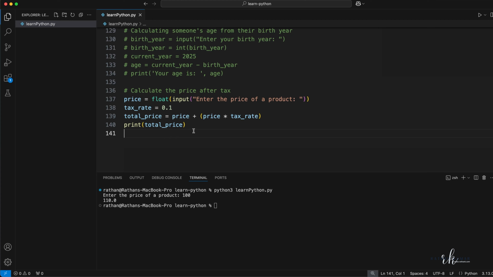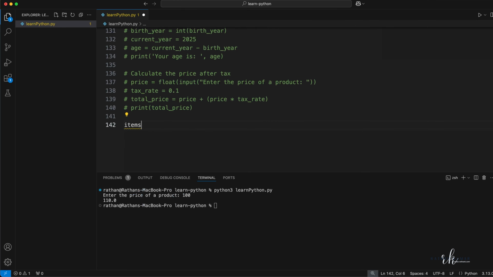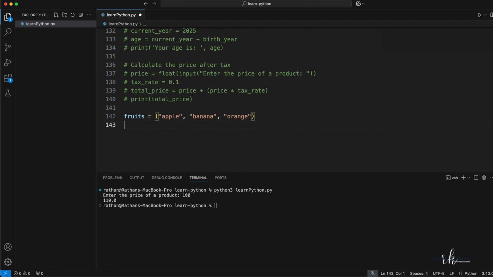So let's create a tuple: fruits is equal to apple, banana, and let's say orange. Now this one is a tuple.